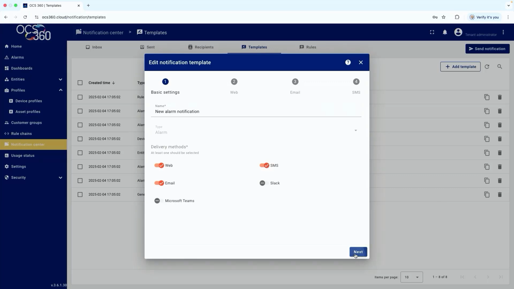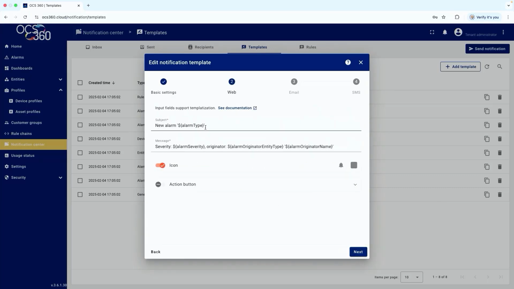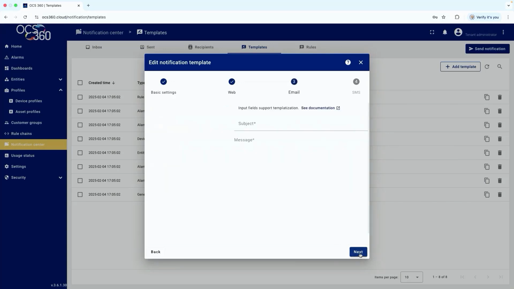We will hit the next button and then by default, this is the information that shows up on our web application under alarm. It says, hey, you have got a new alarm. And then the alarm will appear inside these single quotes that are for each alarm. The first thing you can configure is the field called alarm type, which is basically the text that you want to appear here. Then the message itself, we have seen severity detailed critical major here. Critical major were the two that we were using. You also get which entity is originating the alarm, which OCS and its name. So we do not have anything else we need to do for that. We can just hit next.